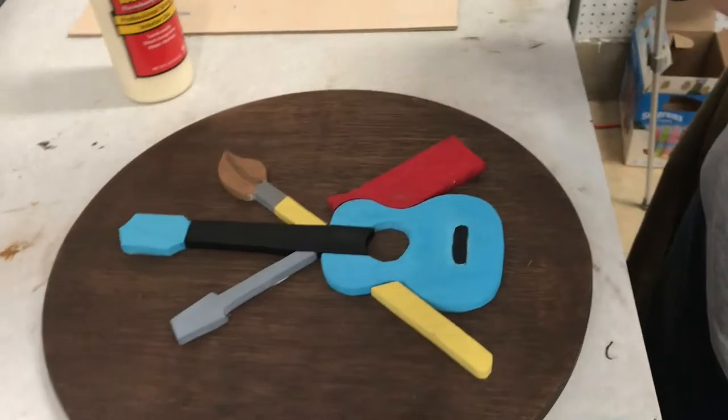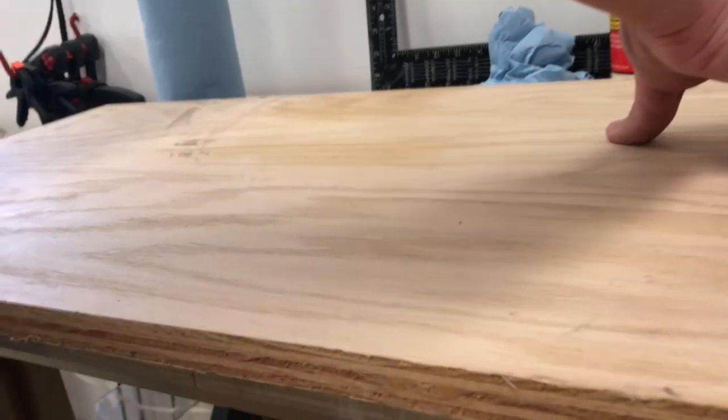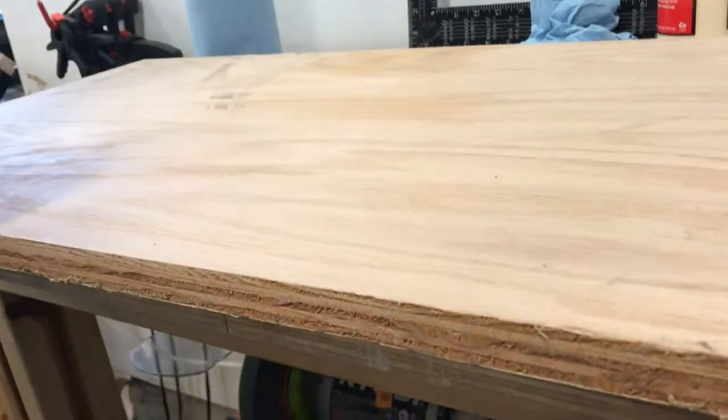Now we just wait. Let that dry. Let's put some weight on it though. Can you put more weight on it? Let's just leave it alone, okay? Don't touch it. Let it dry.